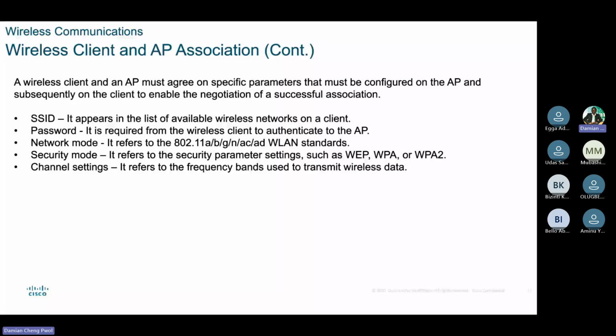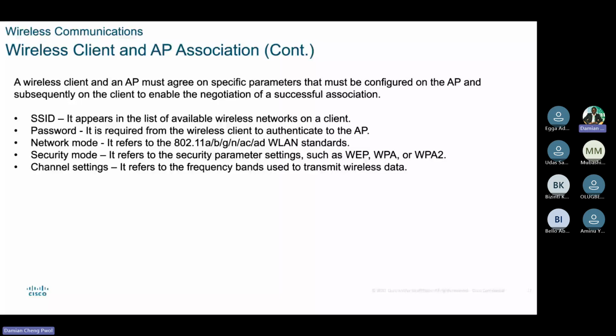So the current ones you have for the network mode are usually N, AC, and AD. Looking at all this, it's referred to as the speed. I believe you have heard that people are working on coming up with 6G.